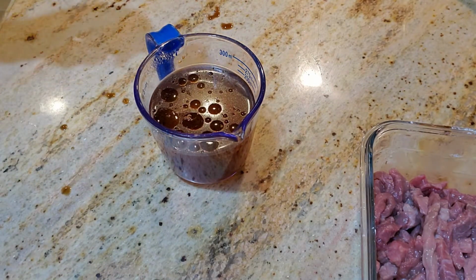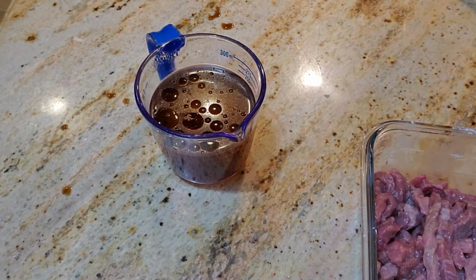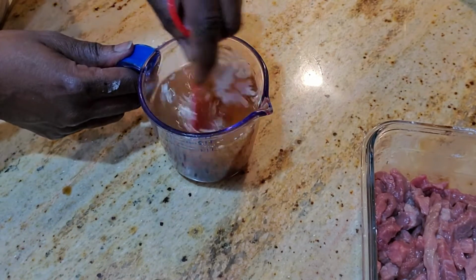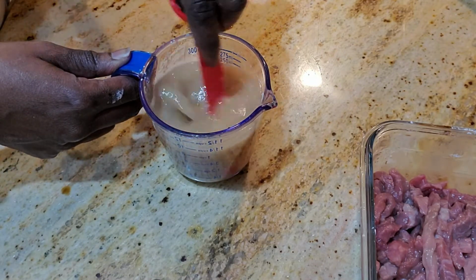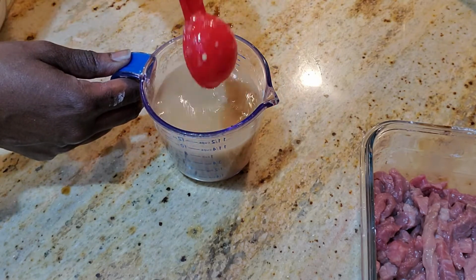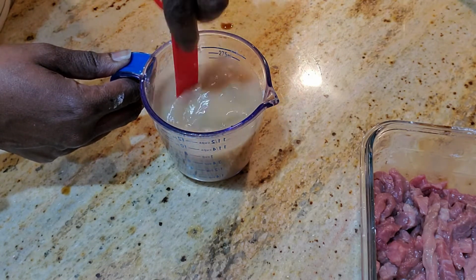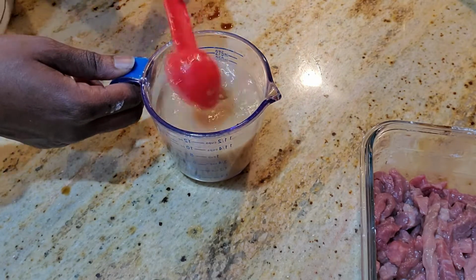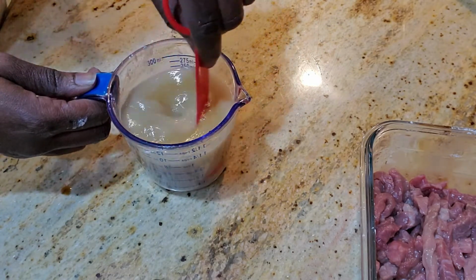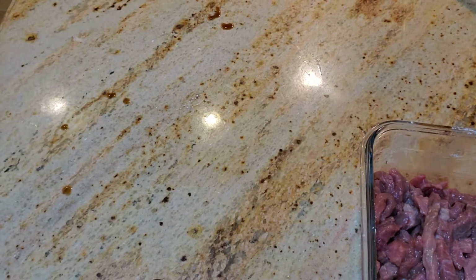And then you're going to be adding some cornstarch. So let's get another tablespoon of the cornstarch, and this is what we're going to be using in the end to make our gravy. You can also add one more item, some brown sugar. You can either use brown sugar or you can use honey, but I'm going to add a couple of tablespoons of brown sugar once we get our beef cooking. So I'm just going to let this rest aside, and we can move right on over into preparing our beef.